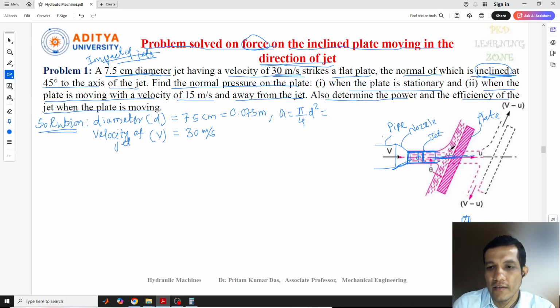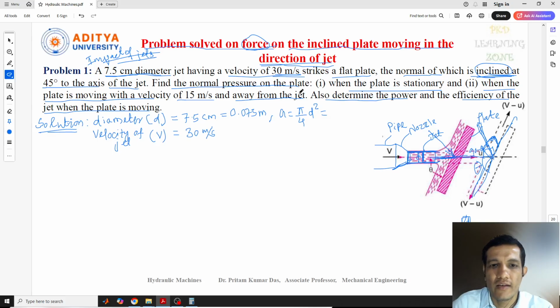So if you see the normal force which is acting here, or we can say the normal force which is acting to the plate, this one. So the plate is there, and this is the normal force. This is perpendicular. If you see, the angle between the jet and the plate is theta, already given here. You can see this is theta, and if this is 90 degree, then what about this angle? Obviously this will be 90 minus theta.